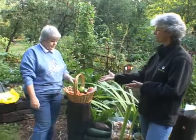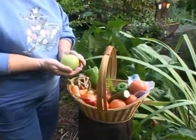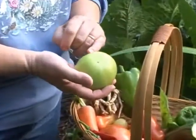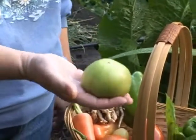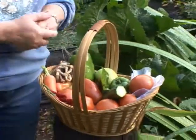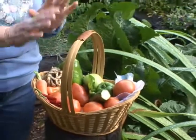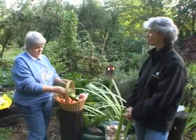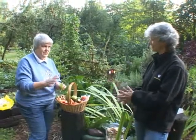Nice. Now, what do you do with green tomatoes? When do you know that you can pick them and put them on the counter and they'll actually turn? Well, they're starting to get sort of white, at least this variety, a red, white and translucent color. Then that tomato, if I just let it sit out on the counter in the kitchen, will turn red. Okay. And what about fried green tomatoes? Is that tasty? Yes. The translucent ones, slice them up and dip them in flour and egg and fry them. My mom used to chop up fresh basil and sour cream. Good. You could do fat-free sour cream, but I'm not sure that it would have that same flavor.